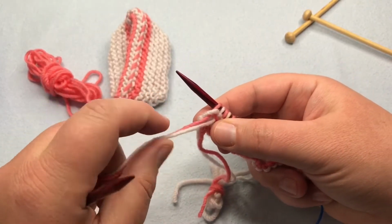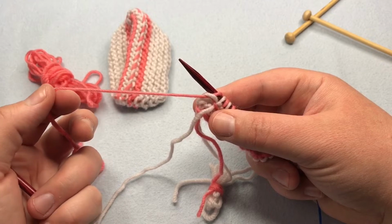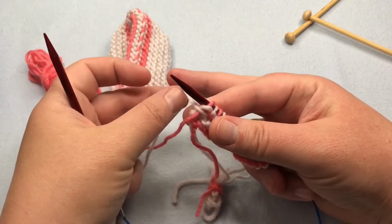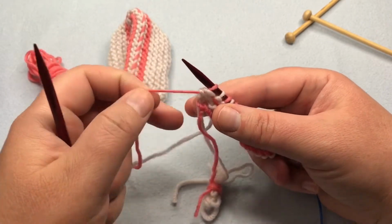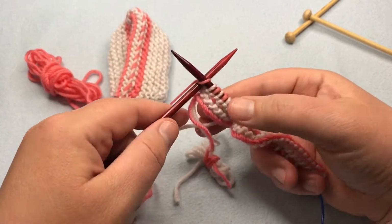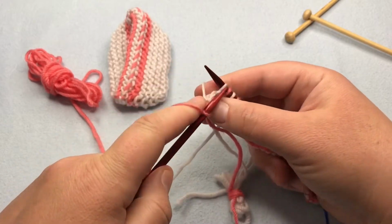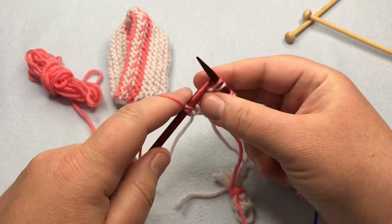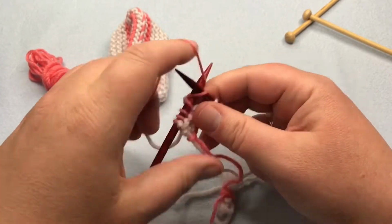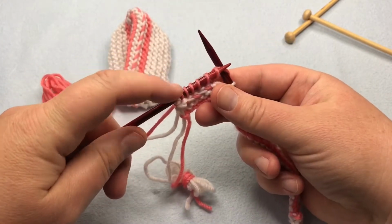So we want to go ahead and work with accent B for row 4, and we're going to knit 2 rows in color B. Before we do, just go ahead and grab B from under A, and it's going to trap that yarn in a little bit better. So we want to go ahead and just start working with that. Make sure you're not grabbing the tail, the original tail yarn here. And just start working across. So go ahead and knit 2 rows in your accent color. Pause your video and I will meet you back up at this spot down here again.